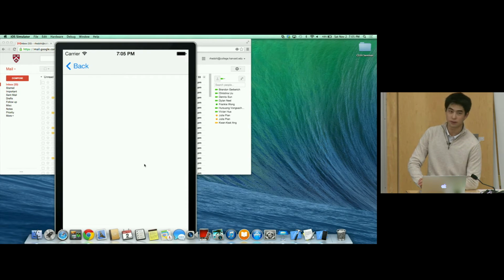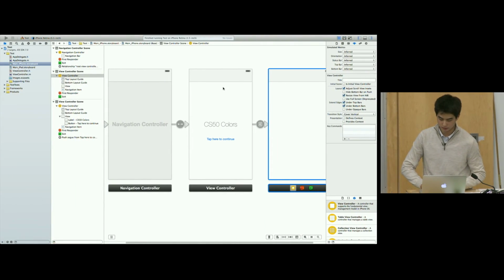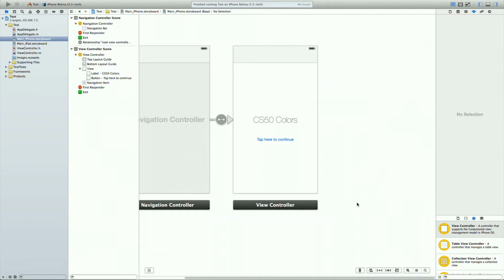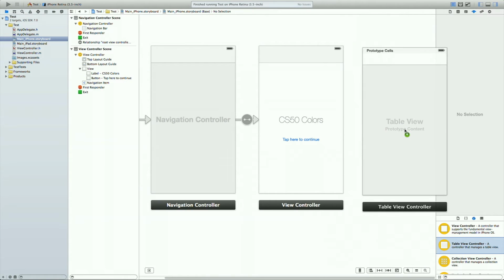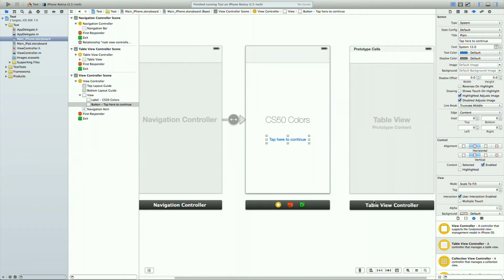I can quickly build something like this, and then I can go back. But this is kind of boring, right? So what I want to do is, I don't want to make just simply a view controller. Let's say I wanted to actually make a table view controller so I can put some nice colors into the table. So now that I've put in my table view controller, I need to connect it back from this button to the view controller. So I need to do my control, click, drag thing again. And now I can do push because I embedded inside of a navigation controller.